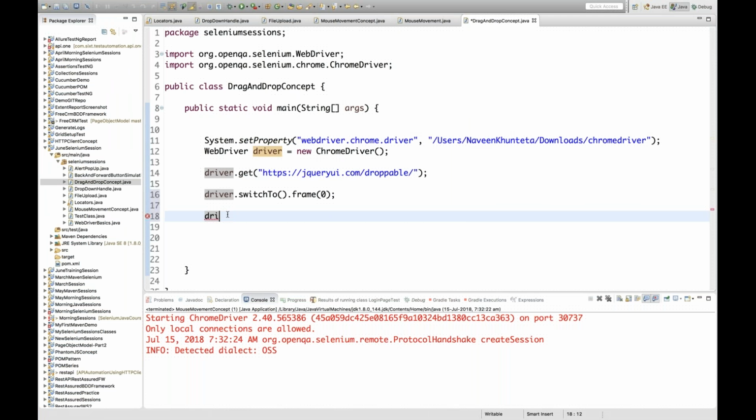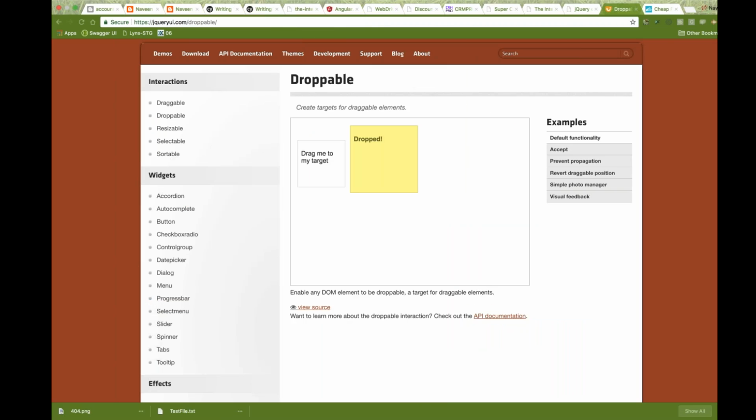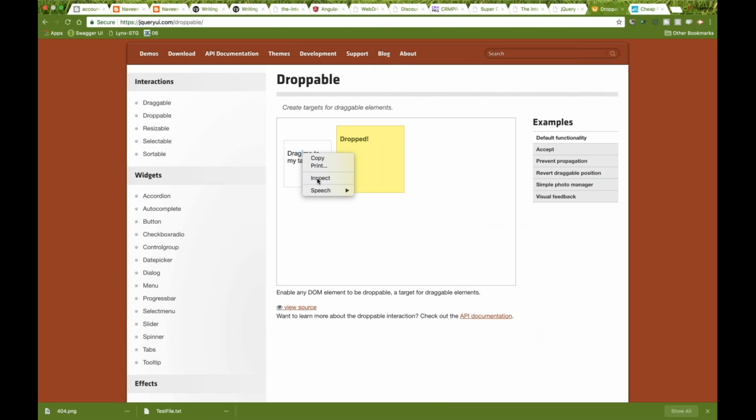First I'll create two web elements. The source element is a WebElement. I'll inspect this.